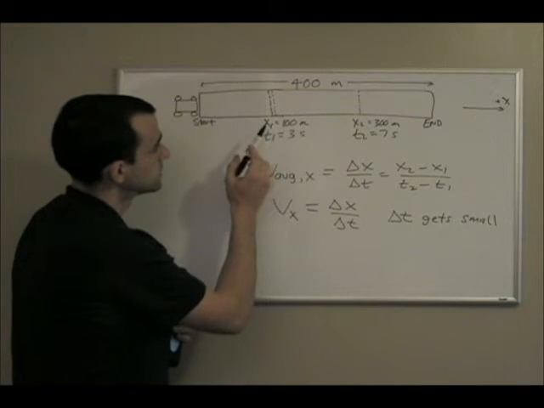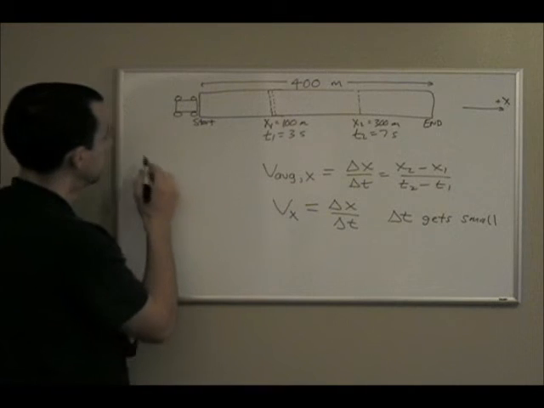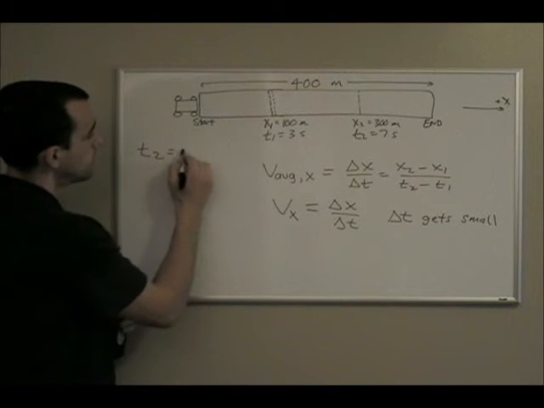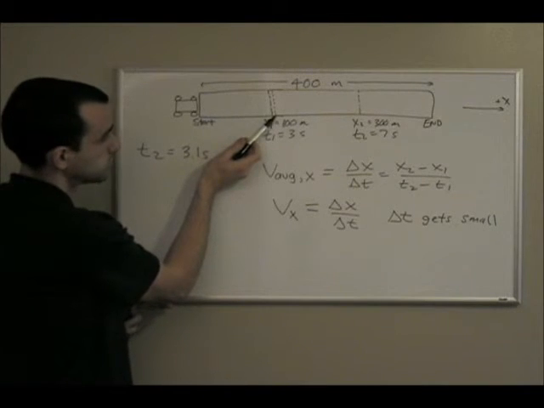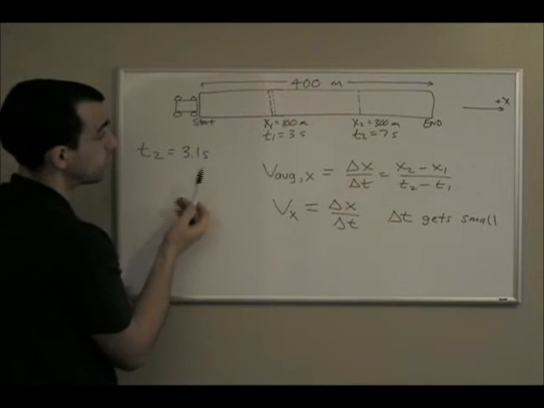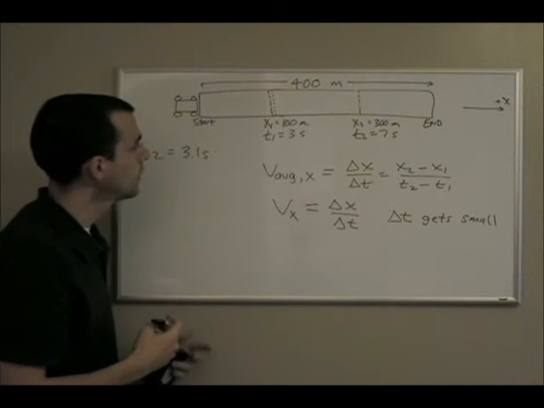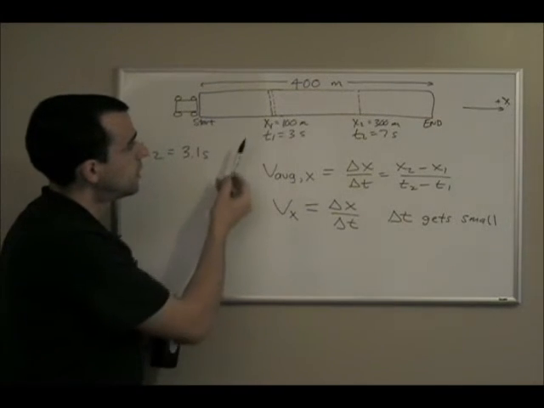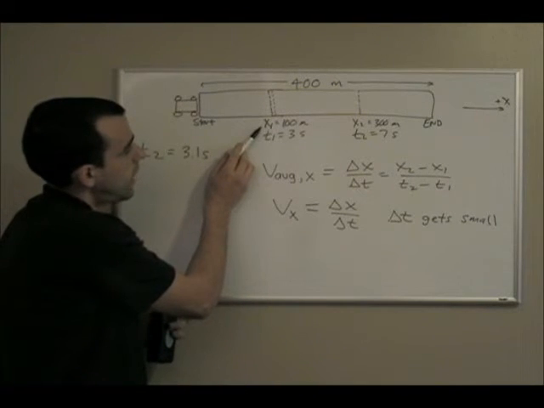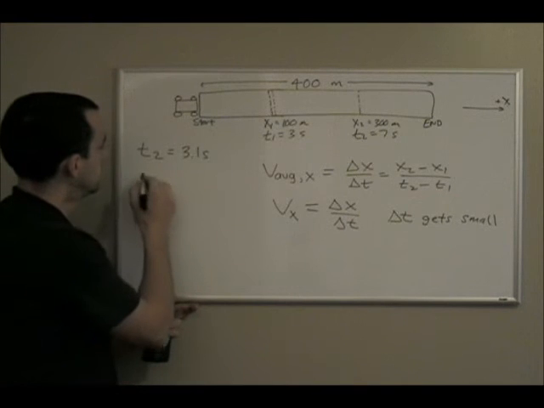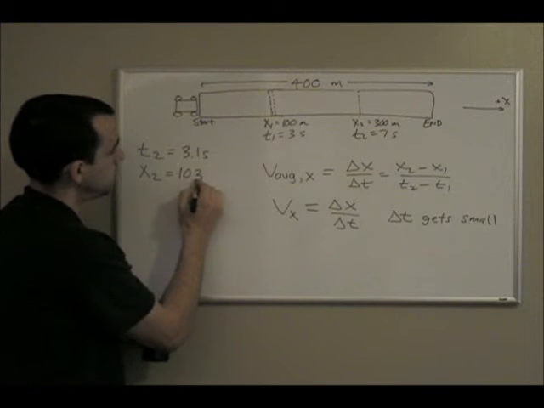And so if that's the case, we've only allowed the car to travel for, let's say, 0.1 second. So our new t2 would be 3.1 seconds, because we hit the first line at 3 seconds, and we look down at our stopwatch 0.1 seconds later, and it says 3.1 seconds. So now we've satisfied the delta t getting really, really small. And since the delta t is really small, our delta x has to get small. Let's say that the car could only travel 3 more meters after this 0.1 second time interval. And so our new x2, at this second line, would be 103 meters.